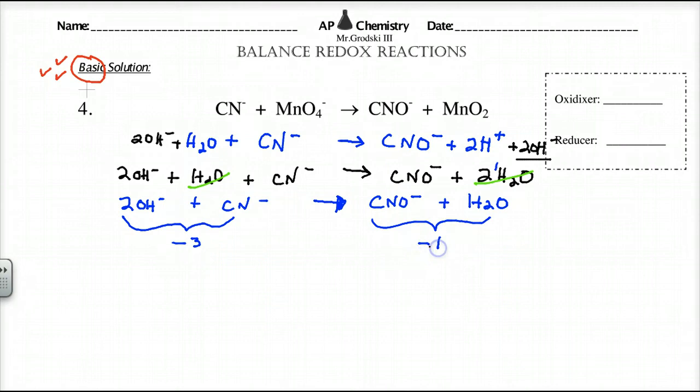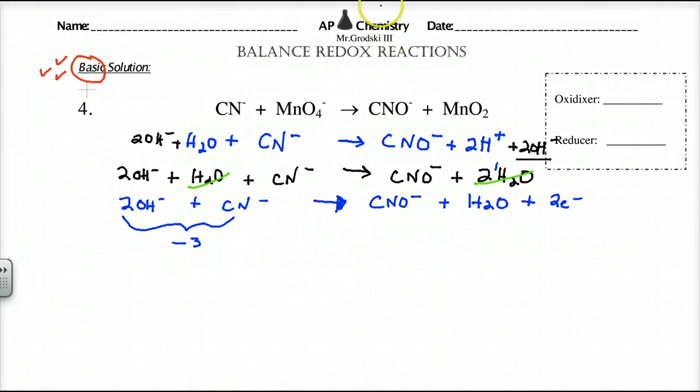Don't know why my voice went up, but hey. So to balance off this half reaction, I need 2 more negatives on this side of the half reaction to make both sides equal to -3. Remember, we're balancing charge. We're also balancing mass, and the charge part is due to the electrons not being destroyed nor created. In any case, we put 2 electrons, 2e-, and that gives me the same charge on both sides, which is now -3.